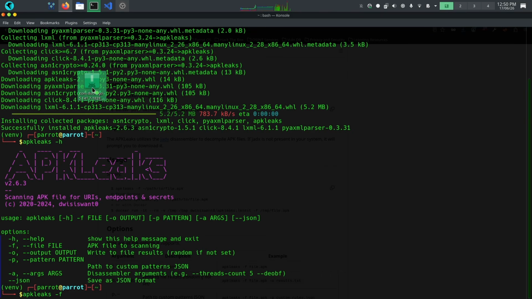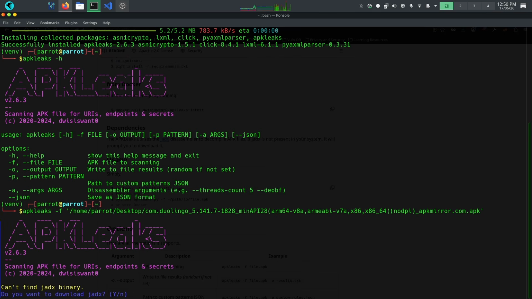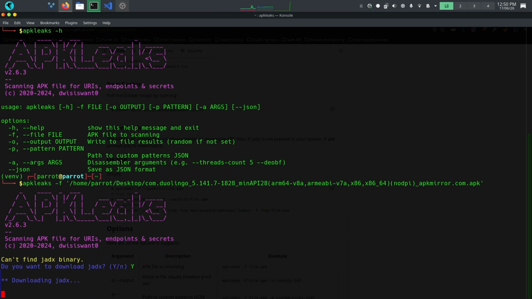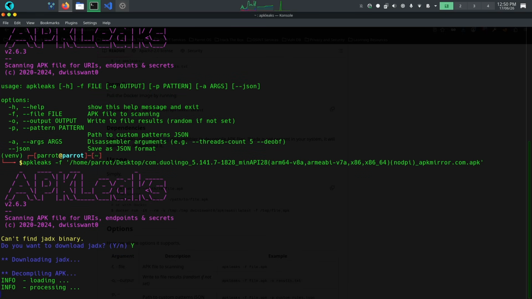Once the extraction and basic decompilation is complete, APKLeaks begins the core scanning phase. It utilizes a vast dictionary of regular expressions to comb through every single file line by line. It's looking for anything that matches the pattern of a web URL, an IP address, or specific cloud provider keys like Amazon Web Services access tokens, Google Cloud API keys, or Firebase database URLs. This scanning process can take some time depending on the size and complexity of the application.